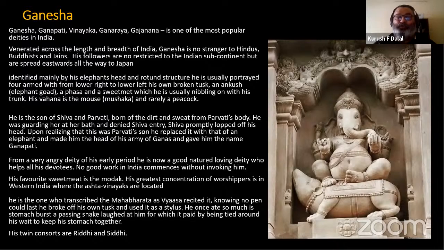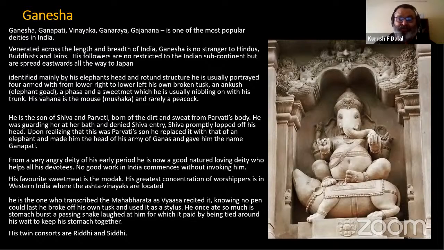I have seen him in so many different avatars and so many different rupas scattered across the length and breadth of Asia. He's venerated not just in India, not just in the Indian subcontinent, but all the way east towards Japan. So from Afghanistan to Japan, we have images of Ganesha, and he is a very, very popular deity. Identified mainly by the elephant's head and the very rotund structure, Lambodara as he's called, or Mahakaya as he's called in Sanskrit.